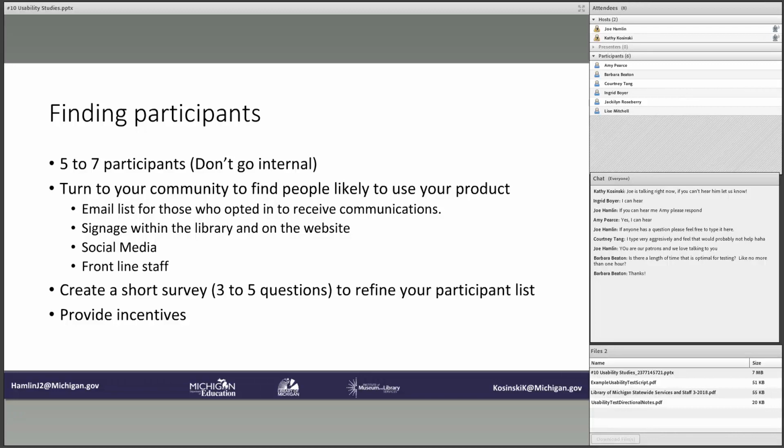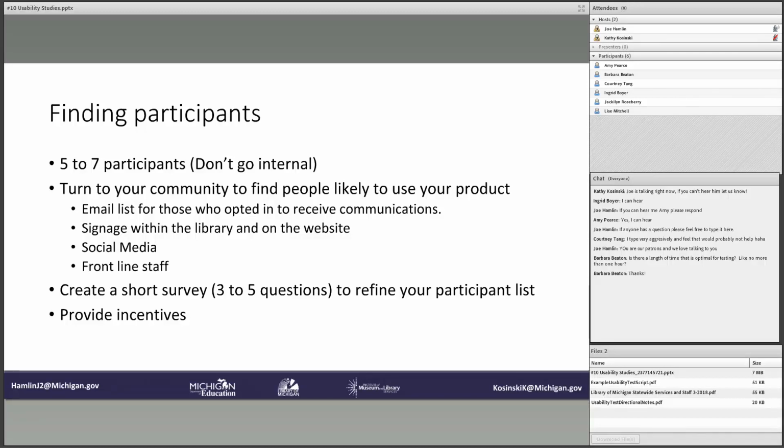I think one tip is if you're a library that provides communications to your registered borrowers, like a newsletter or what have you, and part of their card application is, would you like to receive information from us? And they opt in. You've got an email list that you can mine and send out a few invitations to take the survey. Of course, you're going to put signage in your library, letting folks know what's going on, wayfinding or the technology, what have you.